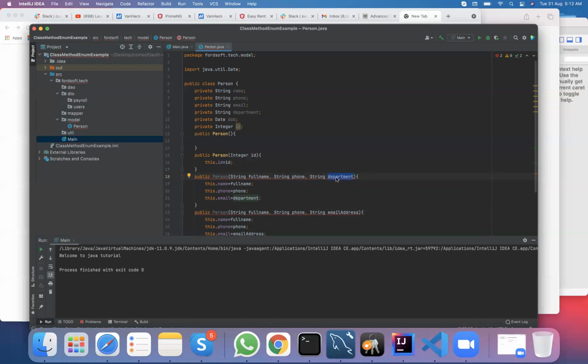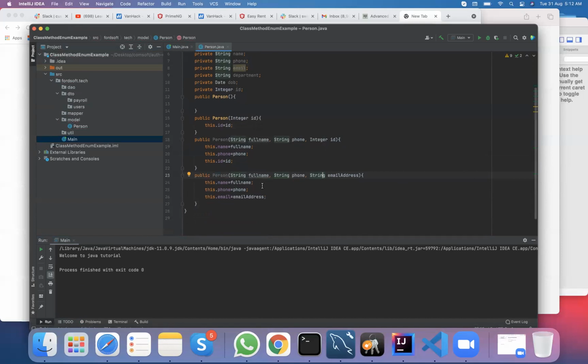So I may decide to change this and put an integer. Let's say, okay, ID. I can say this.id is equal to id. Because now the data type of this one is string, this one is integer, so it will take it. So this is one of the good features of Java.